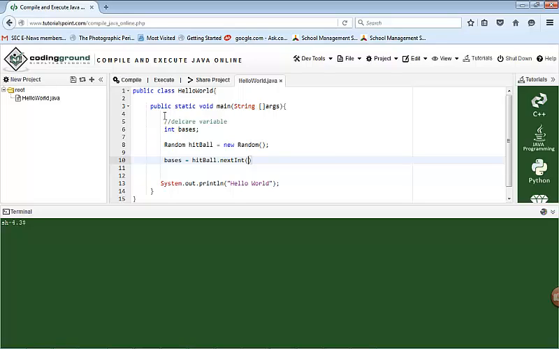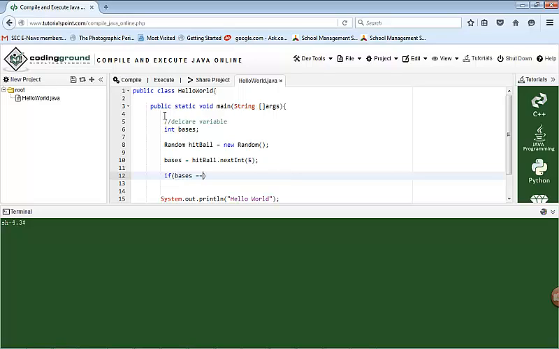And remember, we have 4 bases, so if I want to return a number between 0 to 4, I'm going to use the number 5 there. Okay, all right, now let's go ahead and use that if statement here. So if bases, and we're going to use 2 equal signs here because I'm not assigning a value, I'm evaluating the expression. So this says if the variable bases is equal to 0, then I need you to do whatever's inside the parentheses.